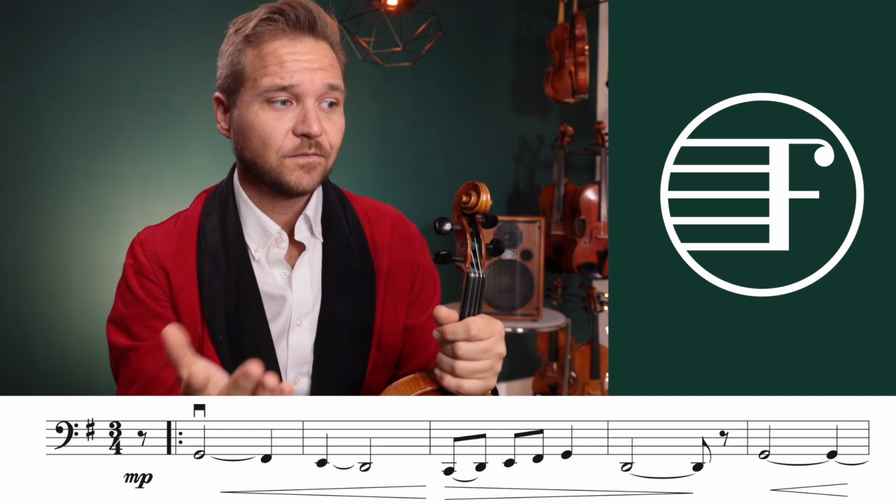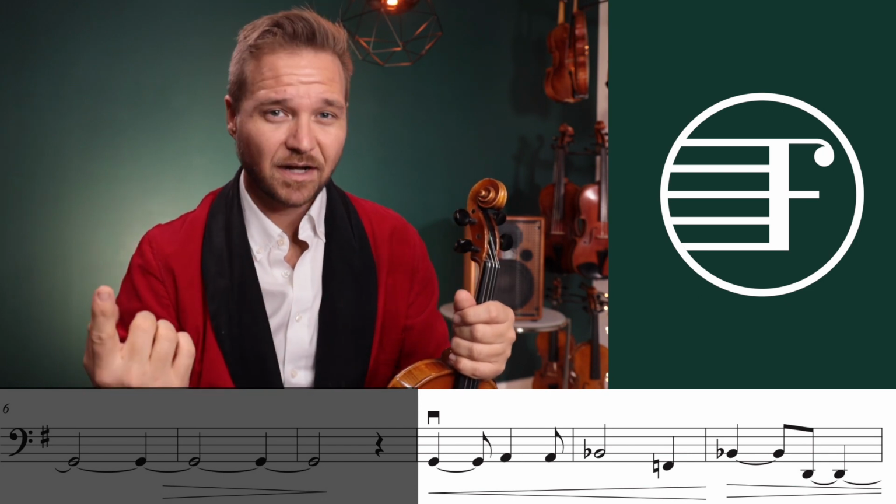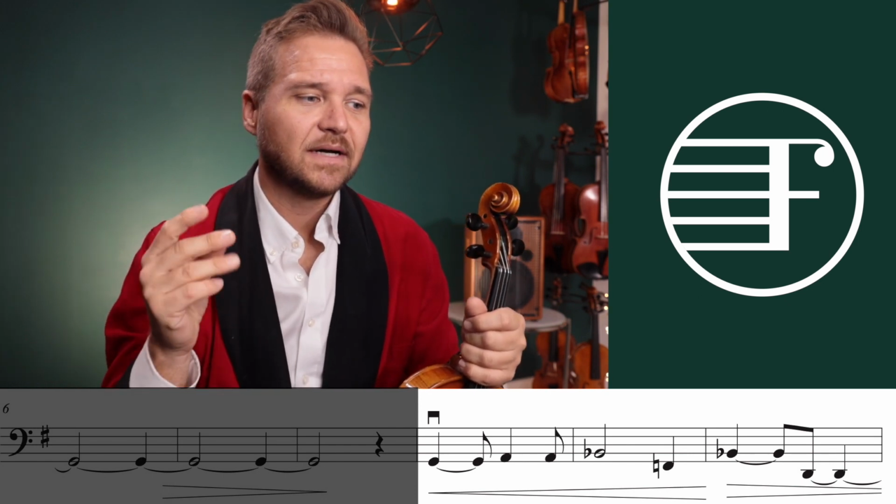The tricky measures for everybody really are 9, 10, and 11. So if you take a look at that, here we actually have some of that rhythm that the violin parts have been playing for a while. There's ba, ba, ba, bum, and there you have the B flat, B, bum, F natural, ba, D.